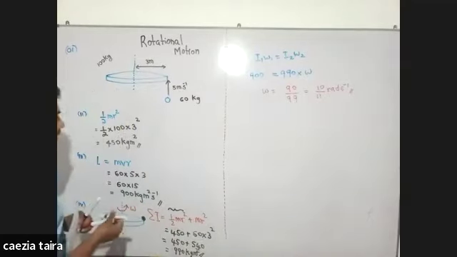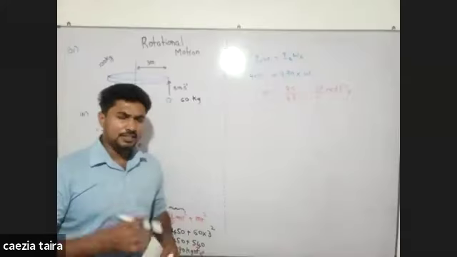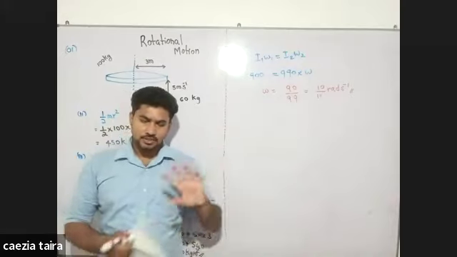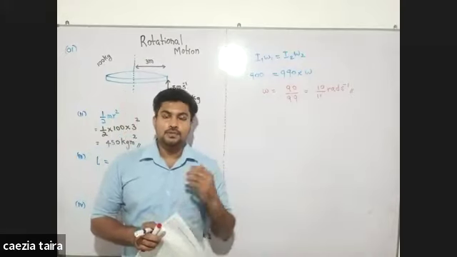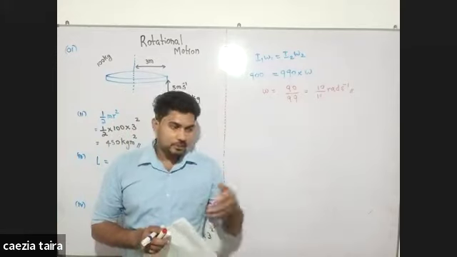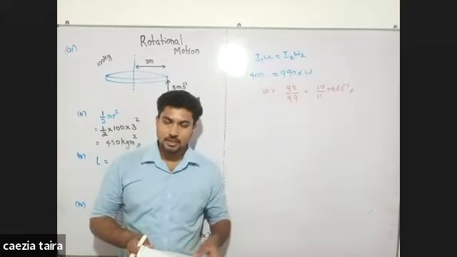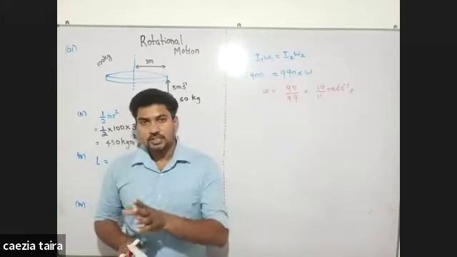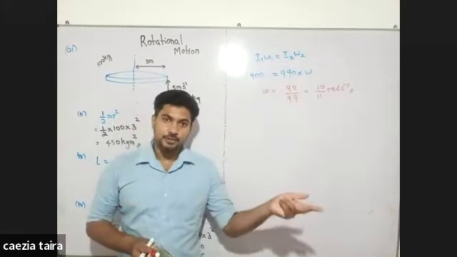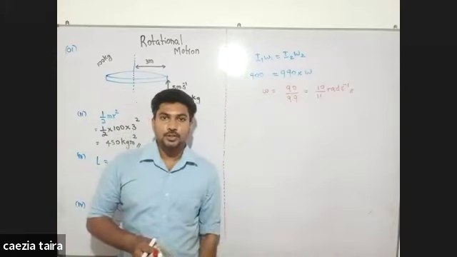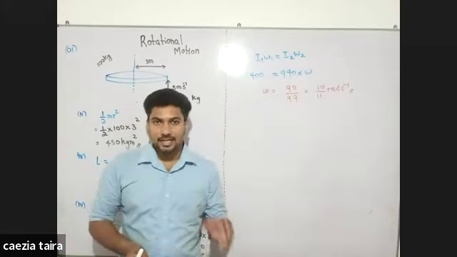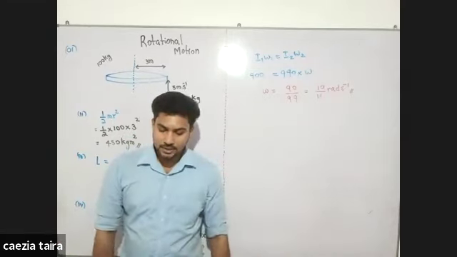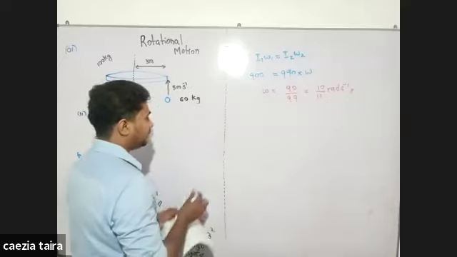So initially, we have to consider what the instances are. If you want to find the energy loss, children, just think about that: there should be two particular incidents, that is, before this man gets onto the platform and after getting onto the platform. So we have to obtain the energy before getting onto the platform as well as after getting onto this platform.